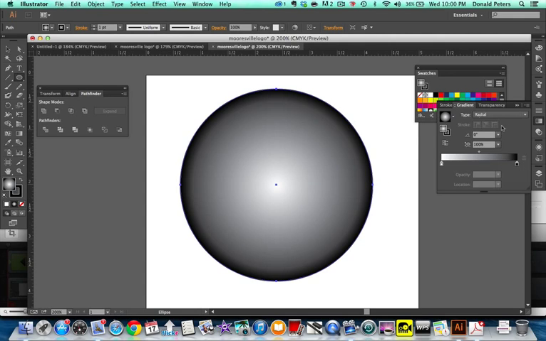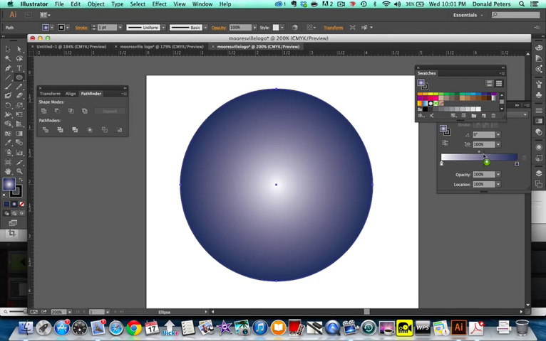Again, I want to use that dark blue, so I'm going to drag the dark blue down here and get that to be that dark blue. And then I'm going to click my medium blue and drag it down here to the center. See, I got a plus sign. I don't know if you see that plus sign or not, but you drag it down here, you'll see a plus sign and you just let go and you get both of those.